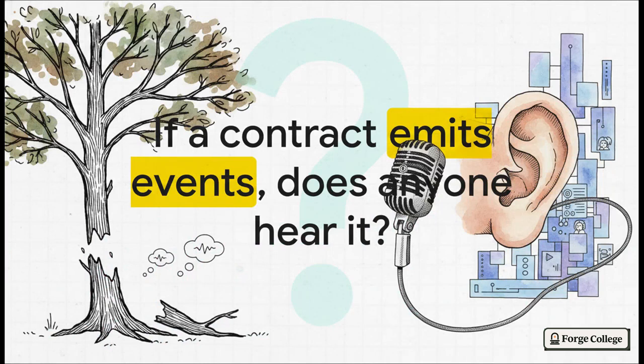It kind of reminds me of that old philosophical question. You know, if a tree falls in a forest and no one is around, does it make a sound? Well, in our previous lesson, Indexing and Filtering Events, we learned how to make our smart contracts absolutely shout from the rooftops by emitting logs on-chain. But let's be totally honest here. That is utterly useless if we don't have a system off-chain actively listening for them. We literally need someone, or rather something, standing in the forest with a really good microphone.